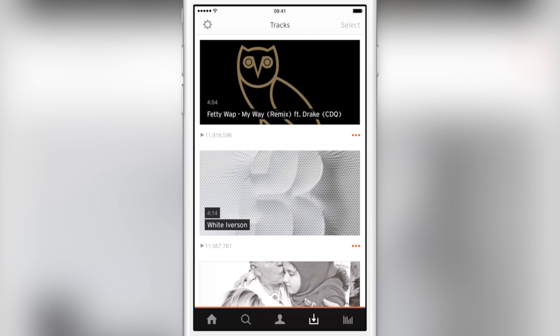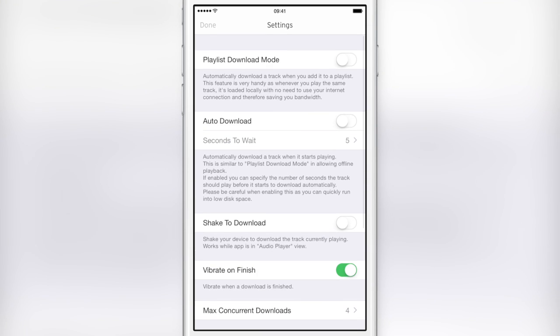Okay, now there are different ways for you to download the track. One of them is like the one I just showed you. Another one is you can go to the settings button at the left top corner. If you click it, it brings up the settings. One of the options is shake to download.